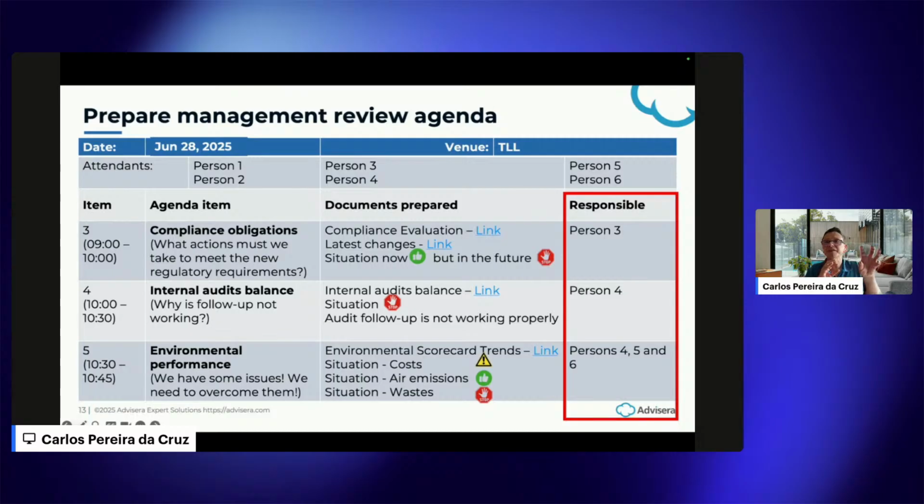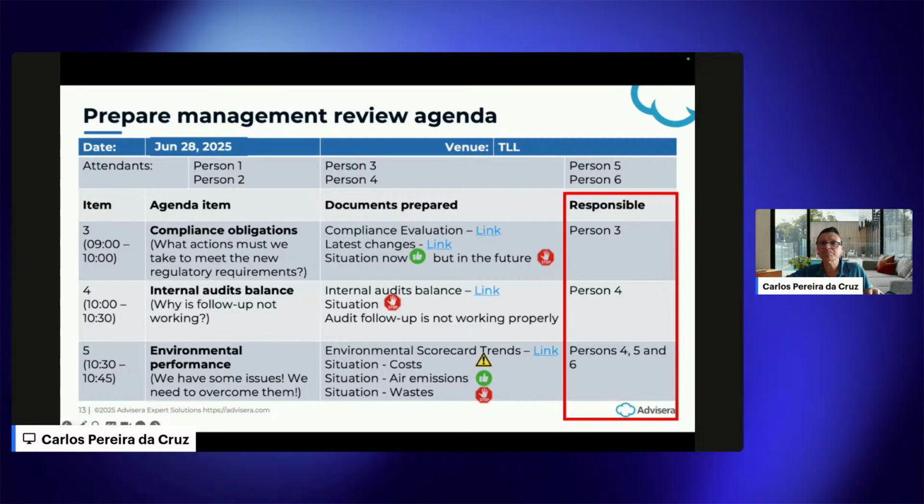Among these people or among these roles, they may be more relevant in some meetings than others, okay? The goal is to ensure that those responsible for implementation, performance, and strategic decisions are present, okay? So for example, the environmental management representative, it's important to be there, okay? It's strongly recommended because they coordinate the environmental management system. They prepare performance data and provide insights on environmental objectives, on compliance status, non-conformities, and improvement opportunities, okay?